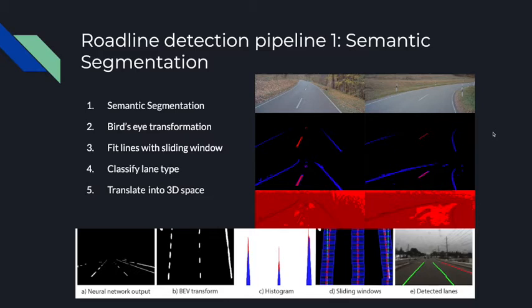We then convert the image to a bird's eye view, as seen in the slide labeled B. We then take a histogram of values to see where the actual lanes are. You can see there are peaks at the center of each of the lanes. We can then use a sliding window, a series of boxes sliding across the lanes, to pick up the exact location of all the lanes. And then once we have those positions, we can fit a line to those positions to produce a detected road line.